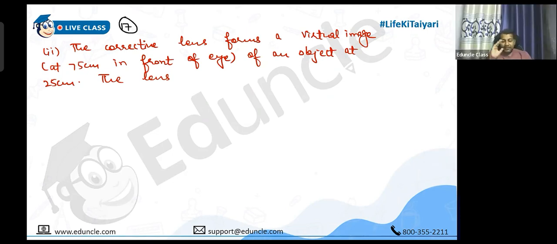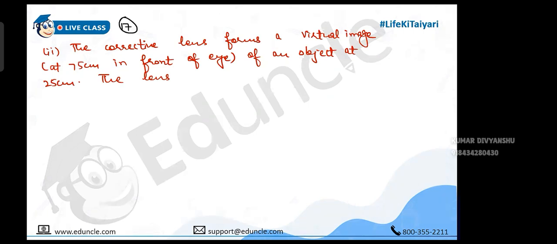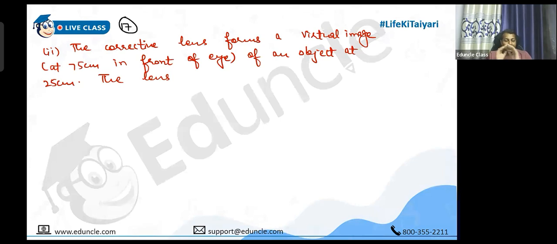Image मत देखिए, आप correction को देखिए. Are you getting me? Yes sir. Correction B equal को 25 और B equal 20. It's correcting the near point of the person. So the person is having the near point to be 75 centimeter. But now he's able to see the objects lying at 25 centimeter. Means the lens is making the near point from 75 centimeter to 25. ये कर रहा है lens.